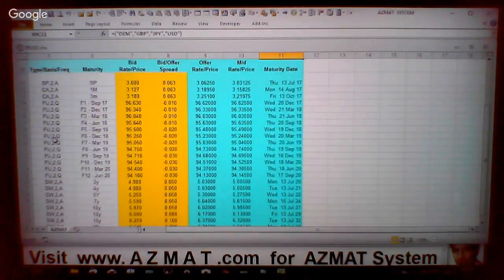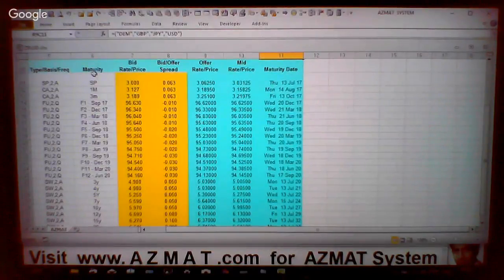So there must always be 6 characters in the first column, including the comma separator. The first row below the type basis frequency heading must contain a spot instrument, SP. And the second row, a cash instrument, CA. Second column contains maturity.